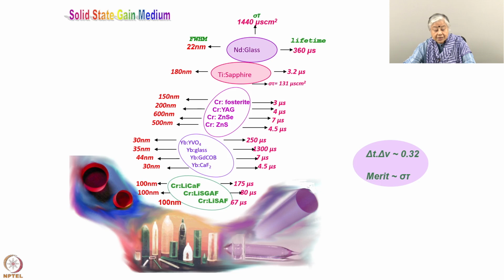Now, we come to the problem. Originally, for the nanosecond pulse chain, the chosen material was ND glass over carbon dioxide laser. Though carbon dioxide laser had a larger efficiency and the ND glass laser had a lesser efficiency, still ND glass was chosen and the chains were made with ND glass.